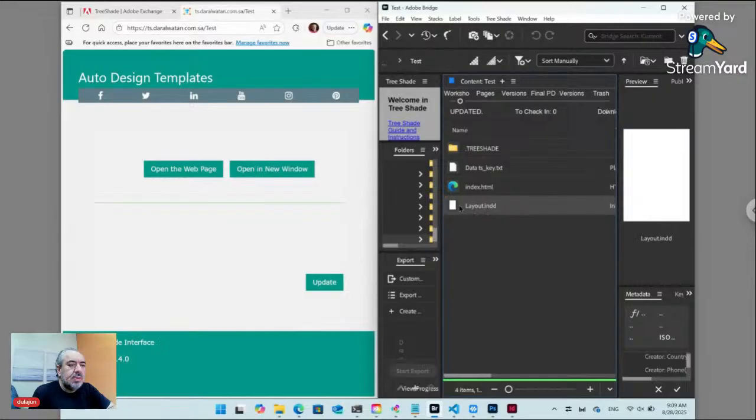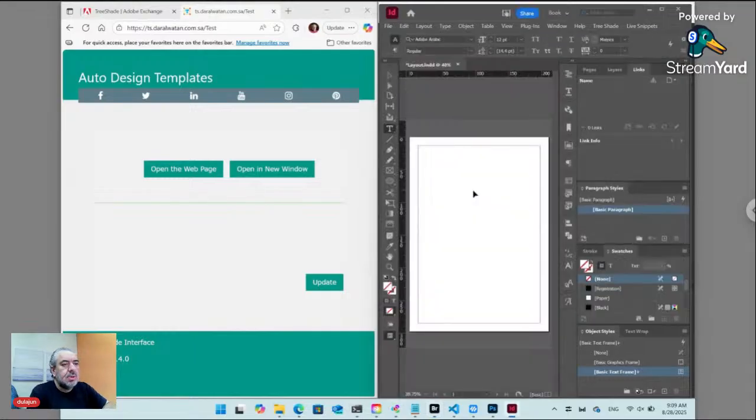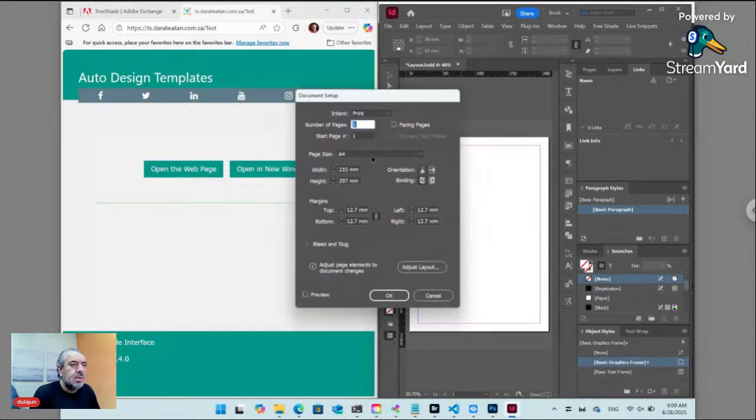Let's open the InDesign document. Let's make the size A5 landscape.